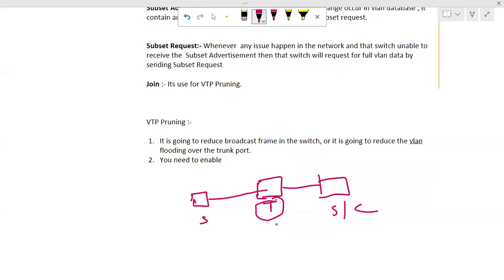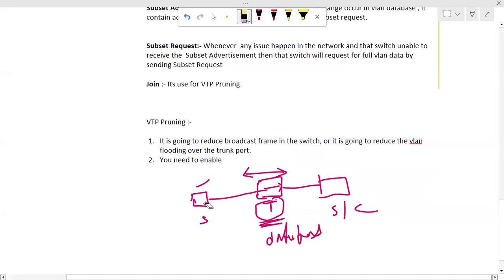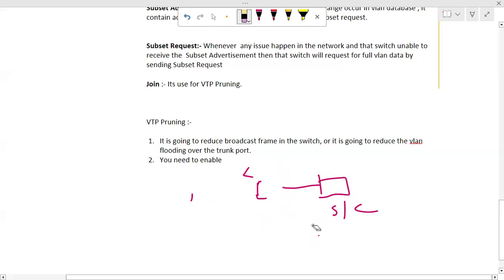This is a question for you. No, it will not. Because it will only pass along the information received from this server switch, it will not modify its own database, right? That's correct. Just keep in mind this term in case the interviewer asks you something.